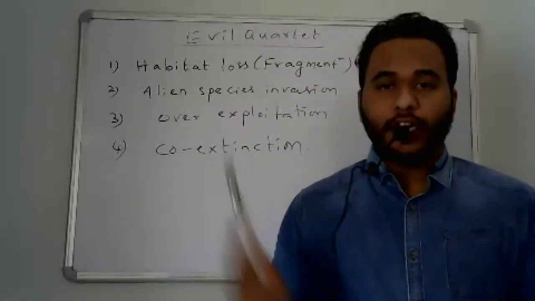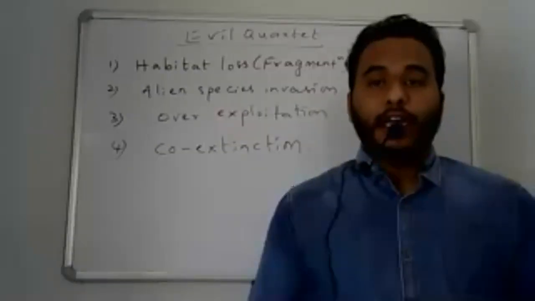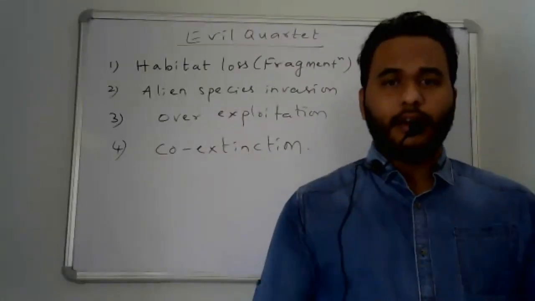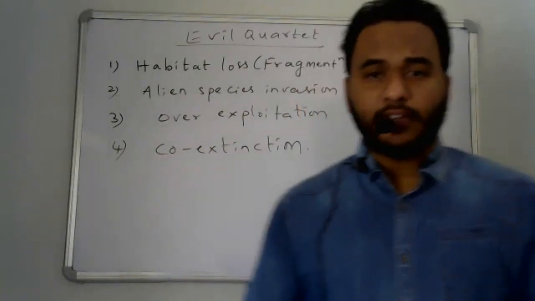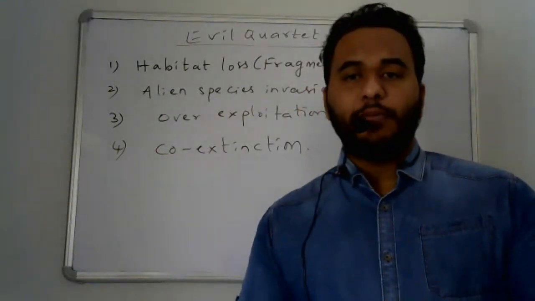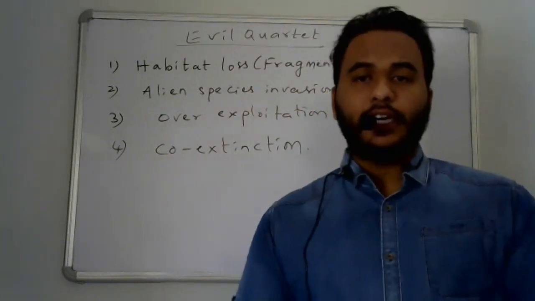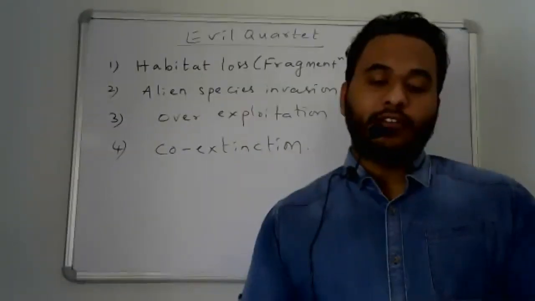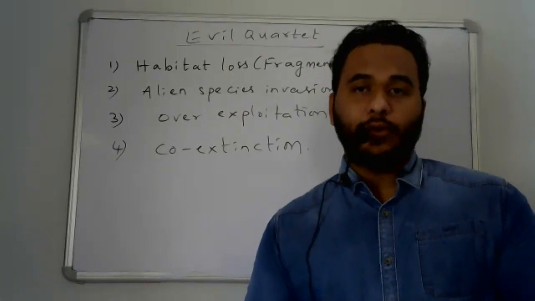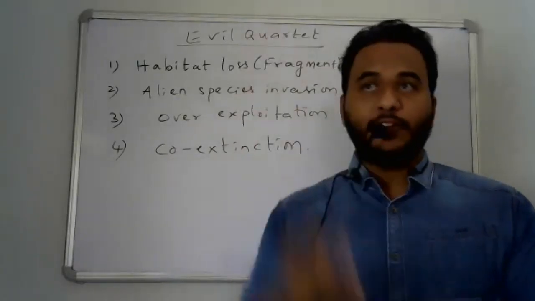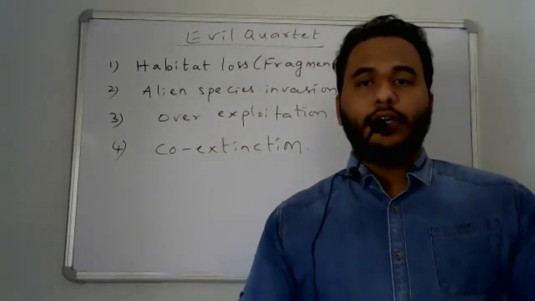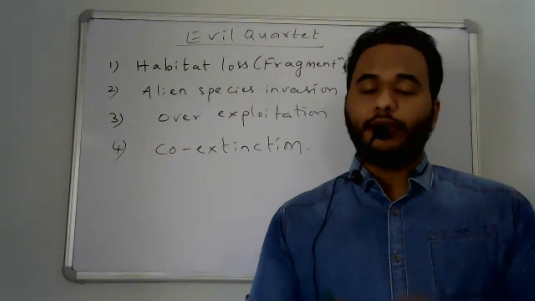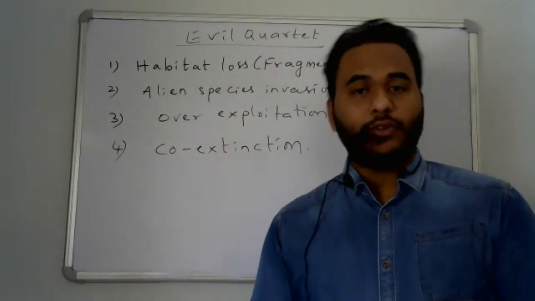And coming to over exploitation, it means excessive utilization. Excessive utilization leads to loss of biodiversity, the extinction of that particular species. For example, many species that we have studied in the previous classes, passenger pigeons, and also Steller's sea cow, extinct species examples can all be considered over-exploitation. Excess hunting of Bali, Javan, Caspian tigers leads to loss of biodiversity.